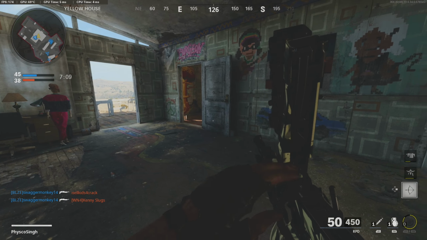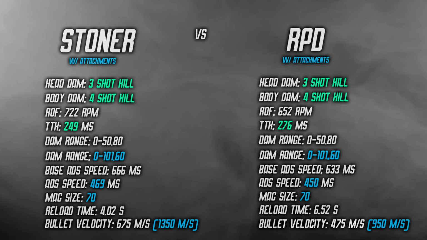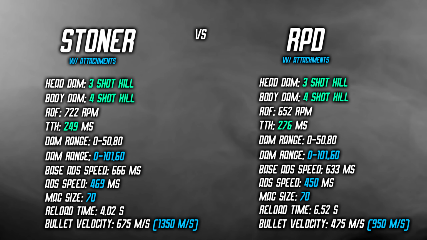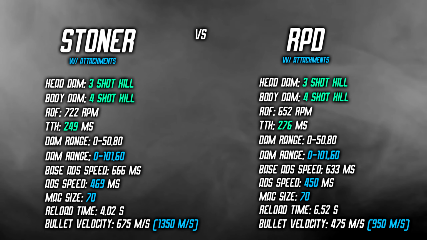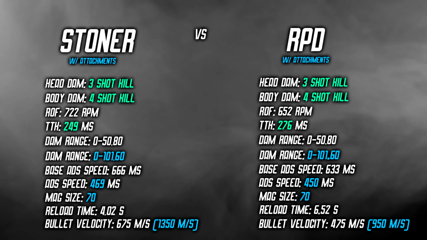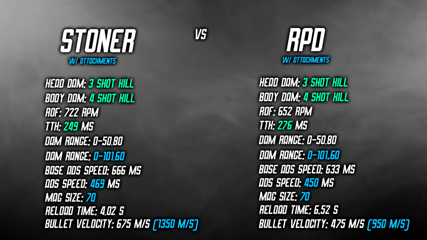On the screen here, you'll see the stats for both the RPD, which is on the right, as well as the Stoner, which is on the left. Green is some important highlight areas, blue is with the attachments added, and white is the base weapon. Looking at the number of shots to kill to the head or the body, both are exactly the same. Even the Task Force barrel does not affect the number of shots it takes to kill an enemy. The rate of fire for the Stoner is 722 rounds per minute, whereas the rate of fire for the RPD is 652 rounds per minute. And what that means is the time to kill for the Stoner is less by about 25 milliseconds compared to the RPD.